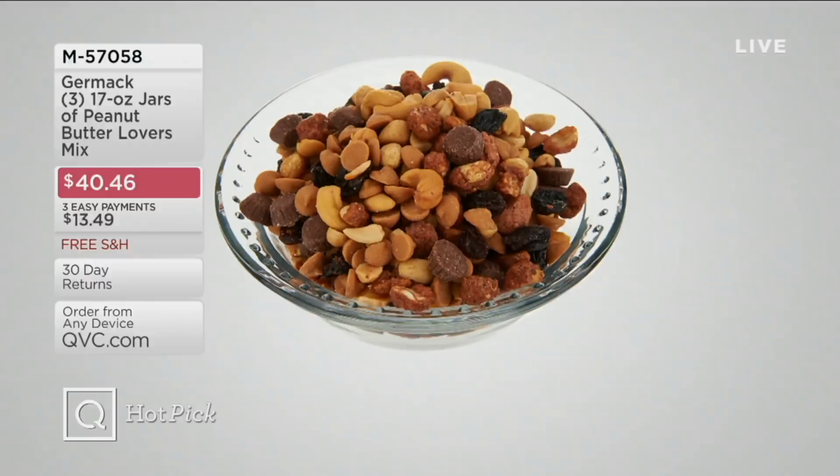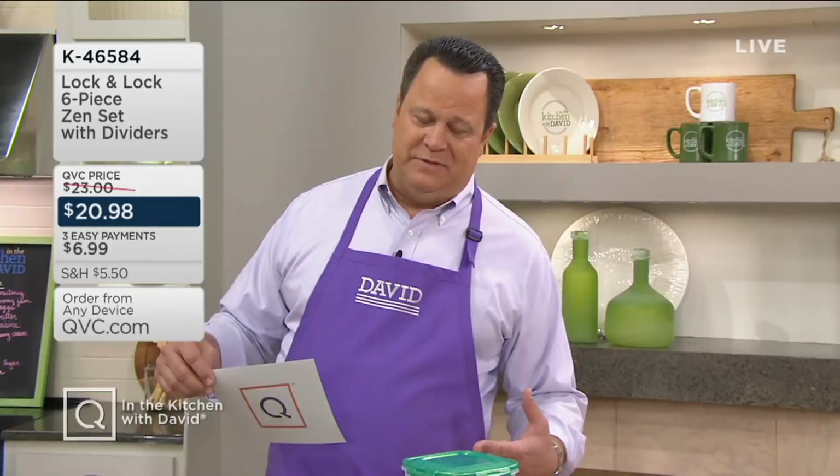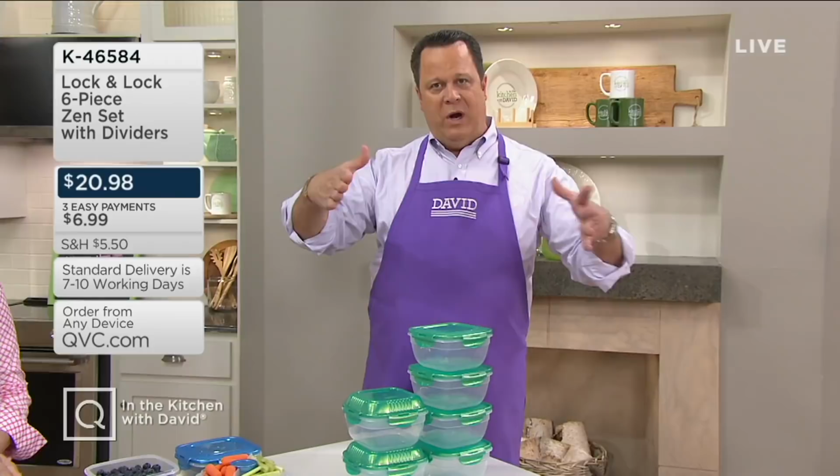We're about to go from one item that put us into orbit into another, and that other is Lock and Lock. Now, I know we all like things that are in harmony, right? We like things to match, that bring balance and peace into our lives. Well, one of those things is perhaps a Zen bowl, a square bowl with rounded edges, so everything feels harmonious and perfect.